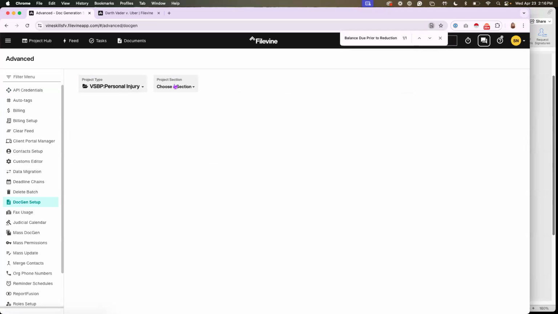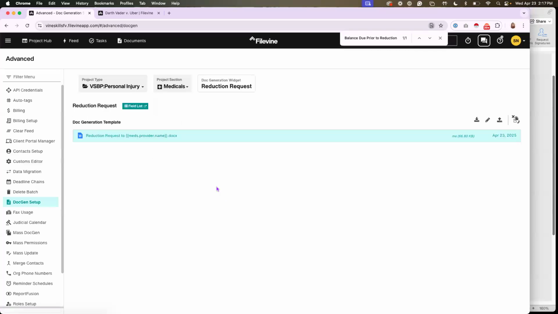The next thing you have to choose is your section, right? So this is only going to show the sections where you actually have a widget already uploaded. So if you don't do the customs editor step first and you code your document, you get all excited and come in here to upload it and you don't see it, I've done that before. So just go back to the customs editor, add that widget, and you're ready to go.